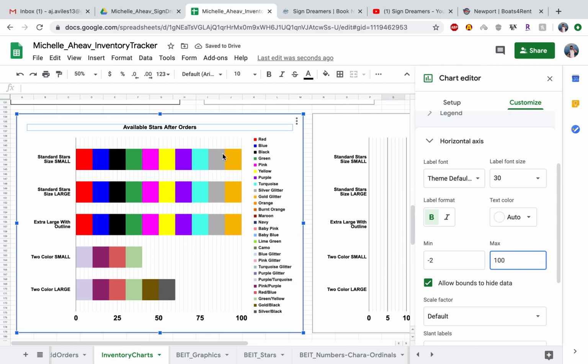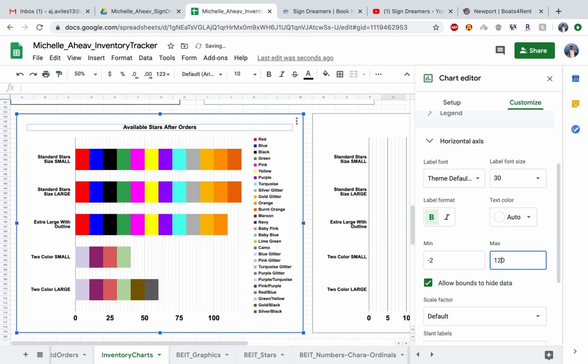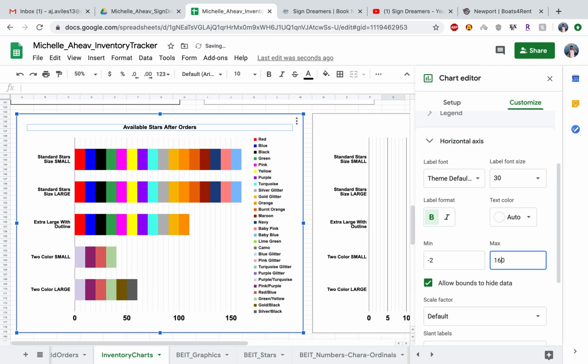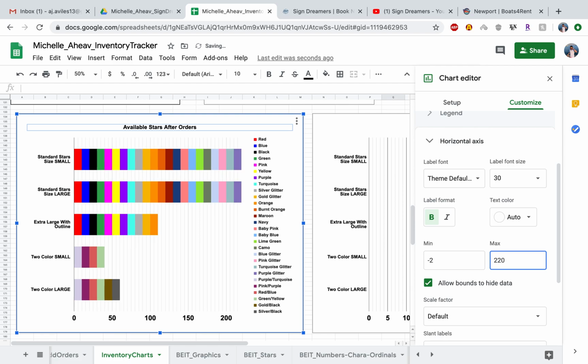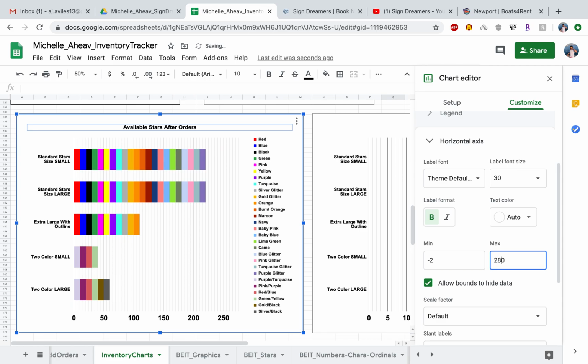Okay, we still have a roof here, so we don't know if we have maxed out our whole data visualization chart. So let's put 120 in here. All right, we still got more stuff there. Let's put in just 160. All right, got to keep going. Let's put 220 or 200. We still have more. There's a lot of color options. Okay, let's put 280. Maybe that will end. Okay, so now we know that we found the rooftop right around there.